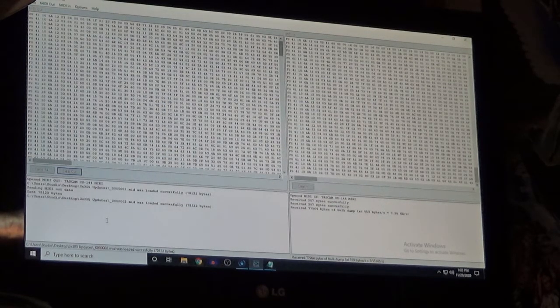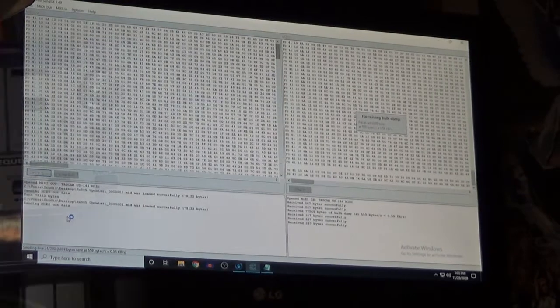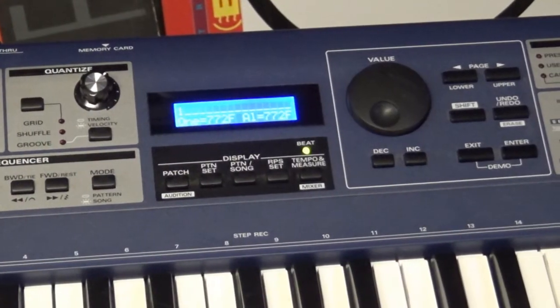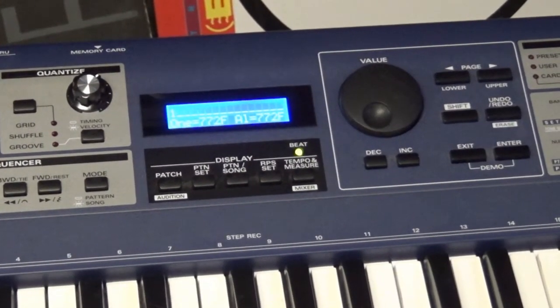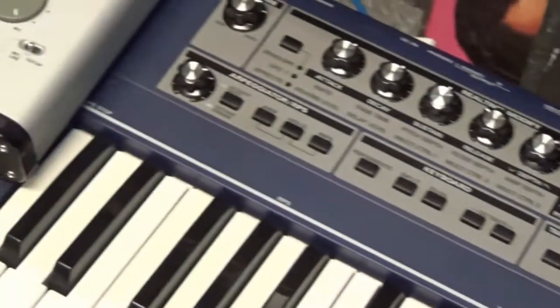And again, without pressing anything else on the Roland, I'm going to send the next file. Still have the checksum from the first file. Beat light solid because it's being sent data.